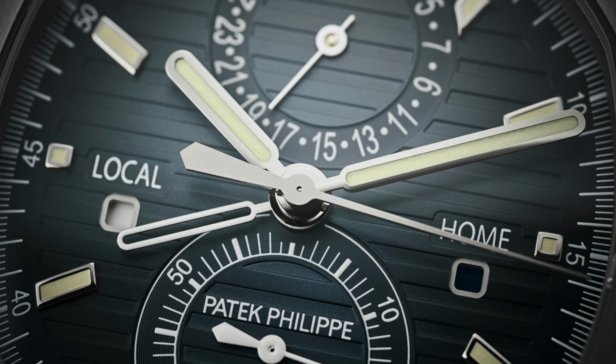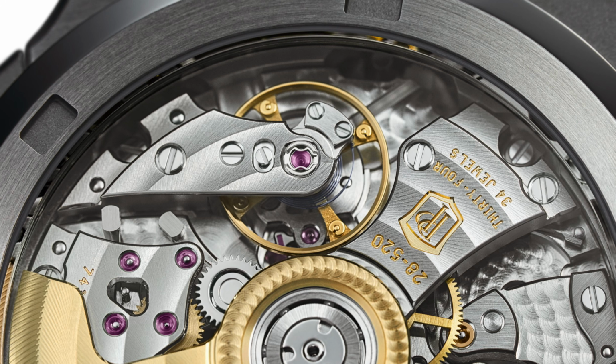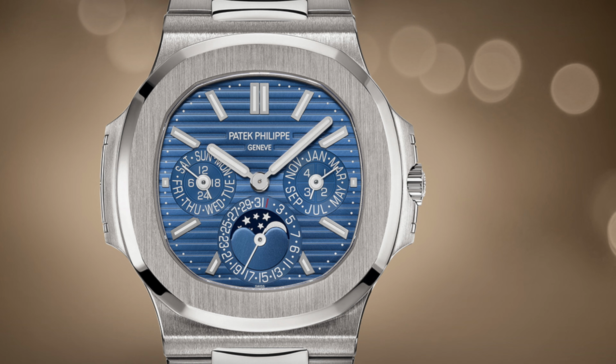Right now, what we're seeing is just mock-ups. Even the photos on the brand websites at times are almost a form of mock-up. They almost look like digital examples of the watch. So the main thing that I want to really see is, what is that exact color? Because I tell you what, the blue dial on the 5990 rose would have been amazing. Think about how stunning the 5976 looks with that white metal and that strong blue hue in the dial. Or the 5740. I think that blue on the 5990 would have been a sure shot. We'll have to wait and see, and that's the problem. That's one of the things that's itching me.